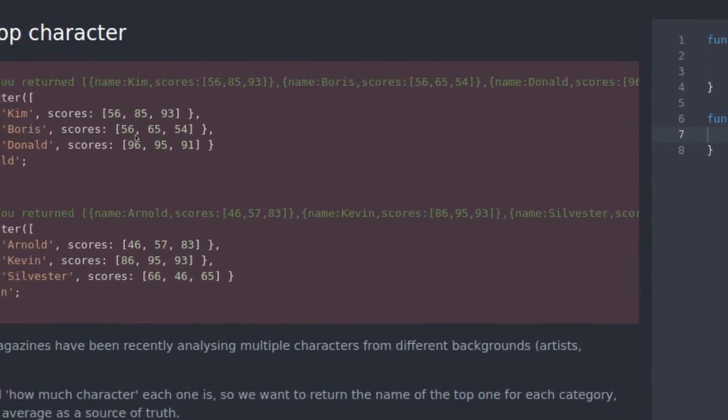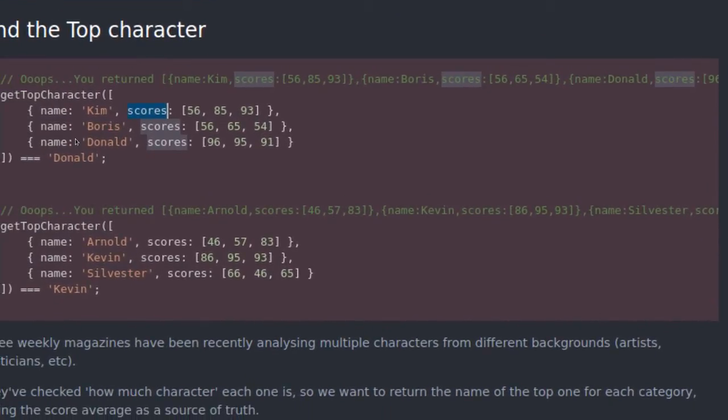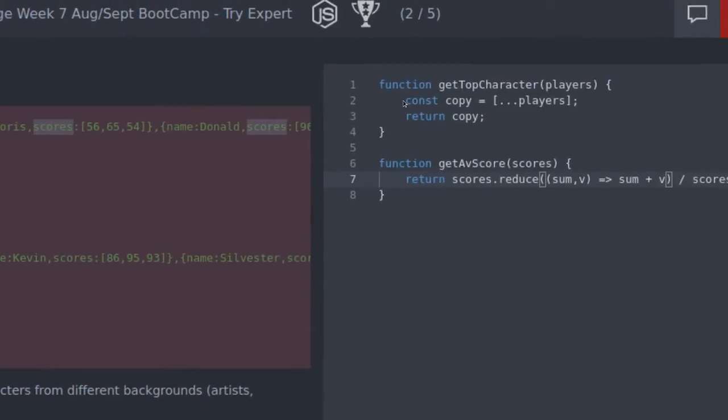So, what do we want to do with the copy? We want to map over each and create a score.